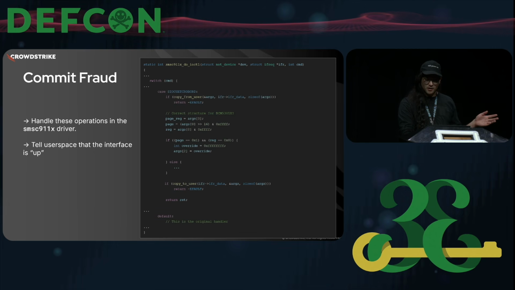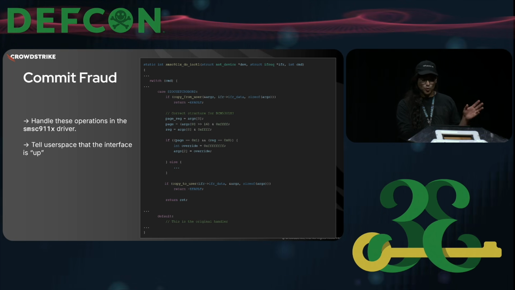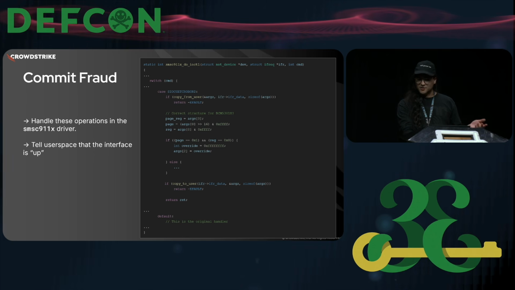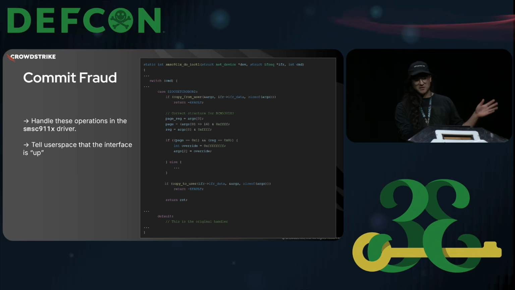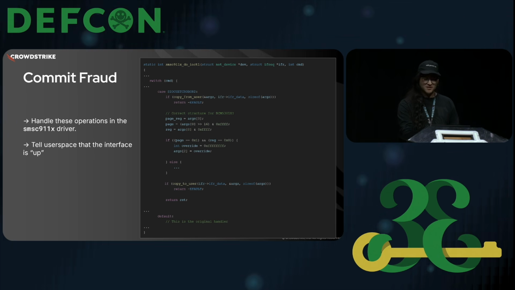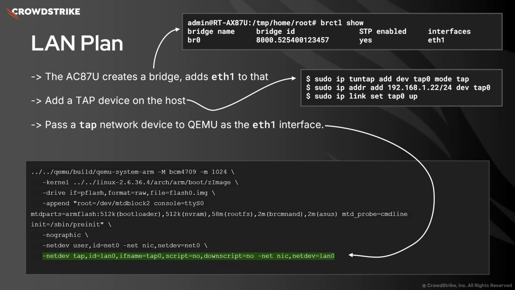This isn't really a huge blocker, because we don't need the solution to be perfect or complete. We're not trying to implement networking here, but we just do a little bit of fraud in the kernel. We modify the SMSC911X driver to intercept that particular operation code, and then we just return whatever user space is expecting again, just to say yeah, it's physically up. We just spam all the bits back high for this one in particular. And yeah, at that point, we're doing pretty well.